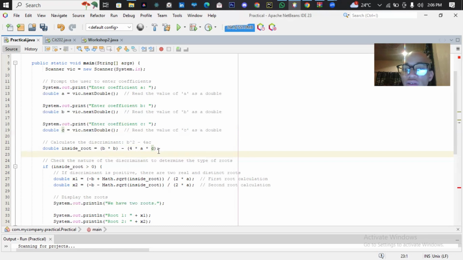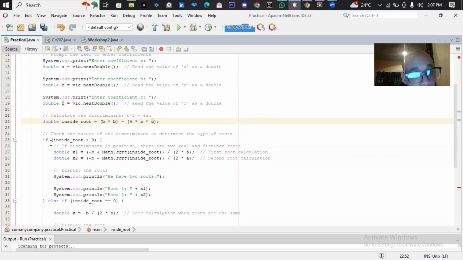So that's how you then know that, okay, if the value inside the square root gives us 0, that means we're only going to have one root. If the value gives us something greater than 0, then we are going to have two different roots. And if the value gives us something less than 0, we are going to have complex numbers as our roots. So we started with when we have two different roots. That's if this calculation gives us something greater than 0.